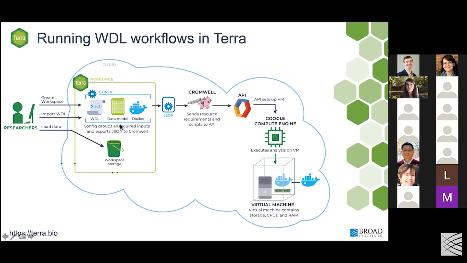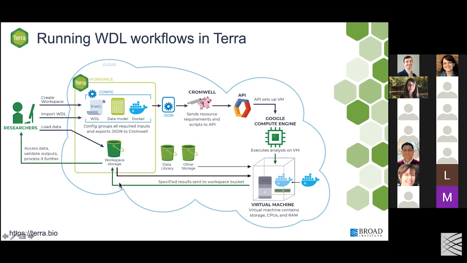So it takes all of the requirements that you need, and it sets up this virtual computer with the storage and CPUs and RAM that you need to actually run your workflow. And it'll pull the data for running the workflow, again, either from your workspace storage, if you've uploaded files to your workspace storage, or from other storage in the cloud environment. And once this is done running, it'll send the outputs of that workflow back to your workspace storage where you can access them from your local computer.